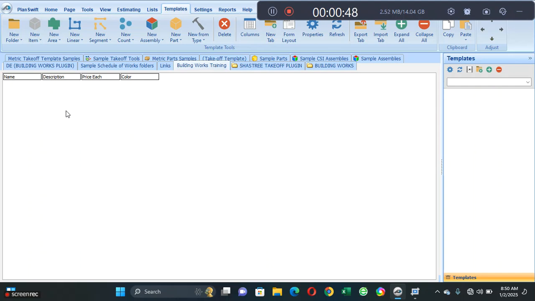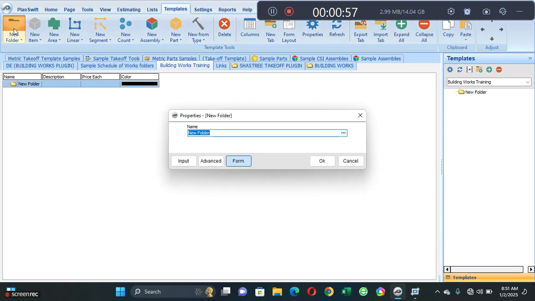Then what we are going to do next is to create a new folder under this tab. Need a new folder. Name the folder substructure. Click on OK.